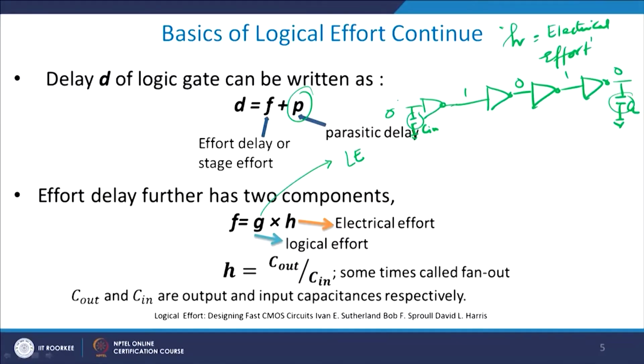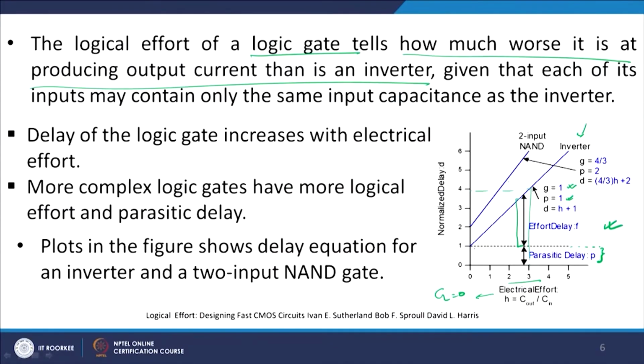So, I get F plus P equals D, right. So, what I am doing here is that P is 1, see P is 1, right. What is G? Logical effort is also, let us assume it to be 1, because for an inverter it is 1. The delay which you get, capital D, is equal to H plus 1, right. What is H? H is basically your electrical effort, and you get D equals H plus 1, right. That is how you work it out.